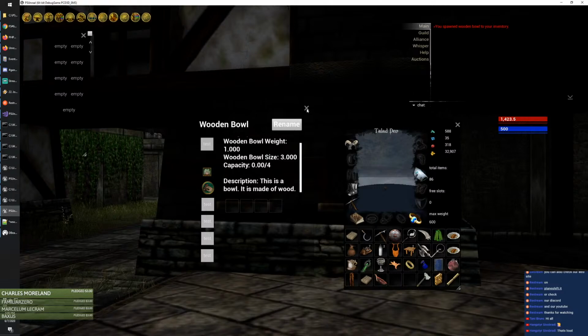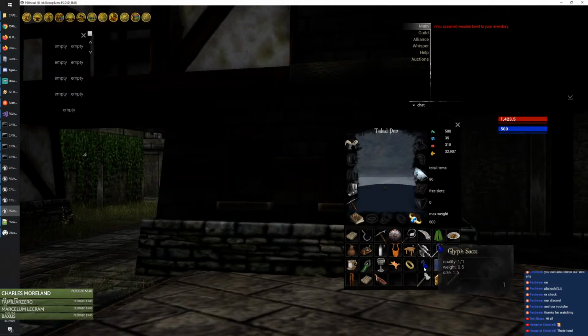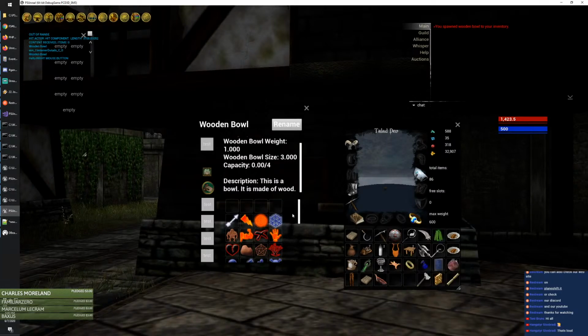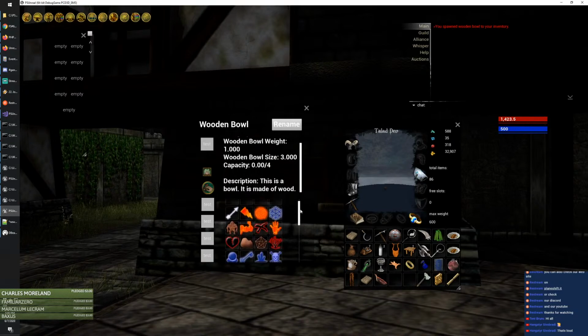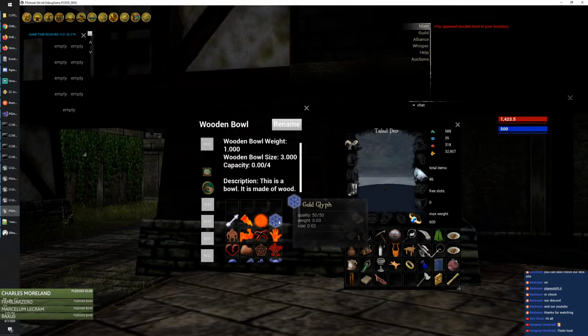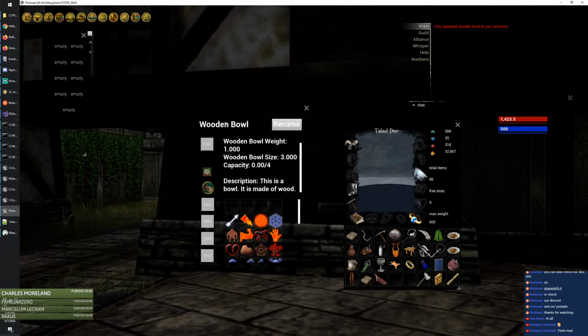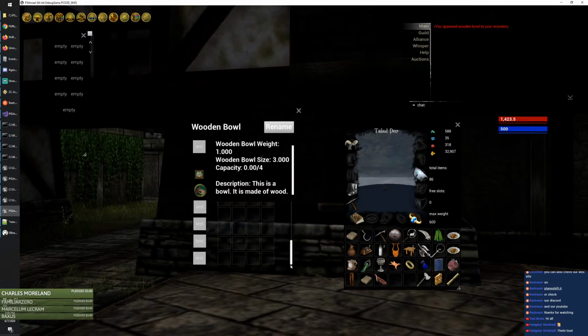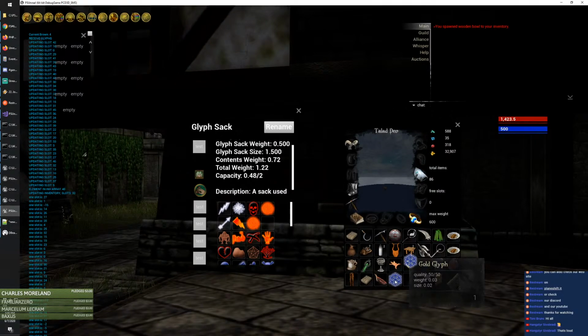Now, if I close it and I open the glyph sack, which has 64, the window is setting up for 64 slots. But then if I open again the wooden bowl, holy shit, and by the way, it's cleaning only the first row. So that's definitely a big bug. Here we see items that actually do not exist, because when we open this, it's just cleaning up to the number of the wooden bowl, which is 4. All the rest is left as it was. And now I could, in theory, take this, move it here, but this will not work, I guess.